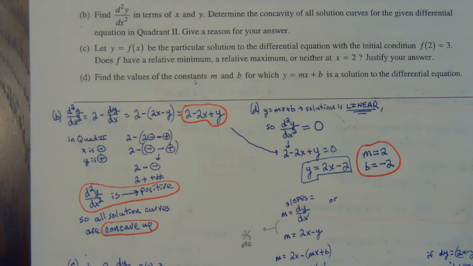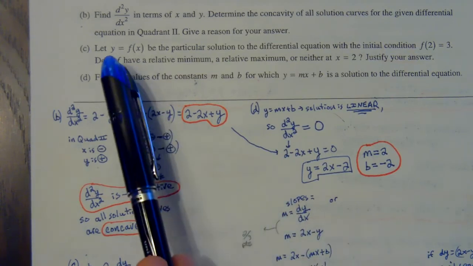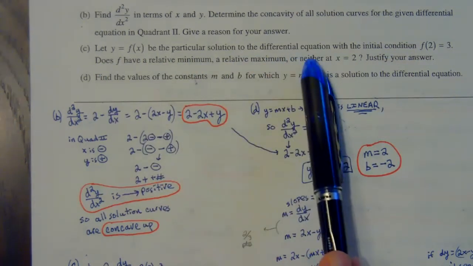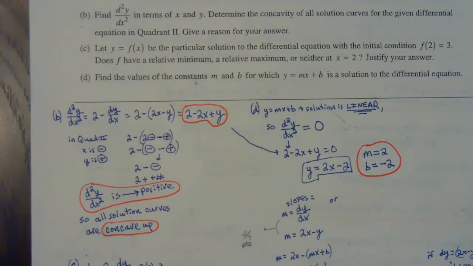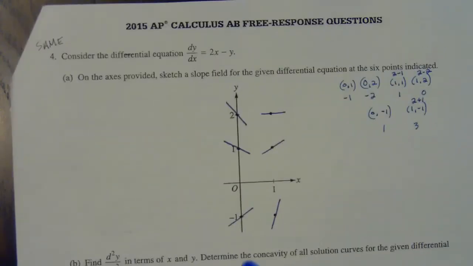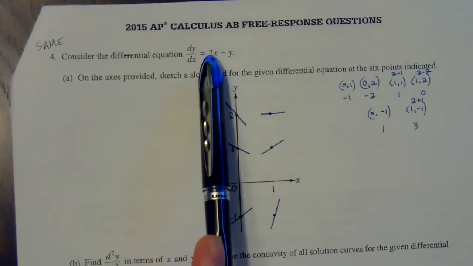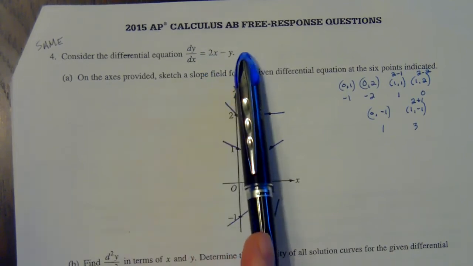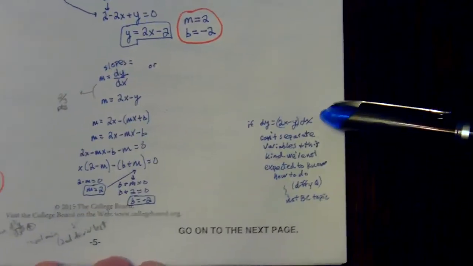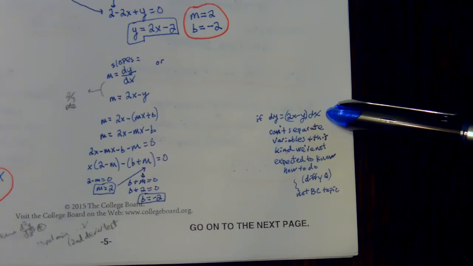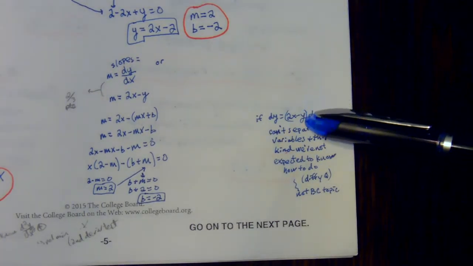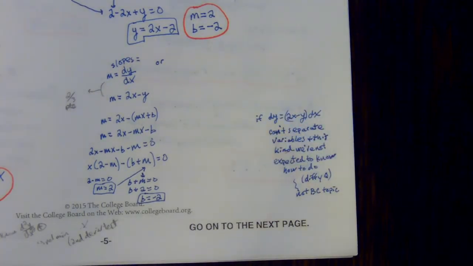All right, now letter C is talking about this particular solution to the differential equation. Now, normally, if they tell me to find the particular solution to a differential equation, that's when I'm going to integrate both sides. I just want to mention right away at the beginning here, if you try to find the differential equation like we've done on so many other problems, if you move that dx over there and it looks like this, you cannot do any legal algebra to separate the y's with the dy's from the x's with the dx, all right?